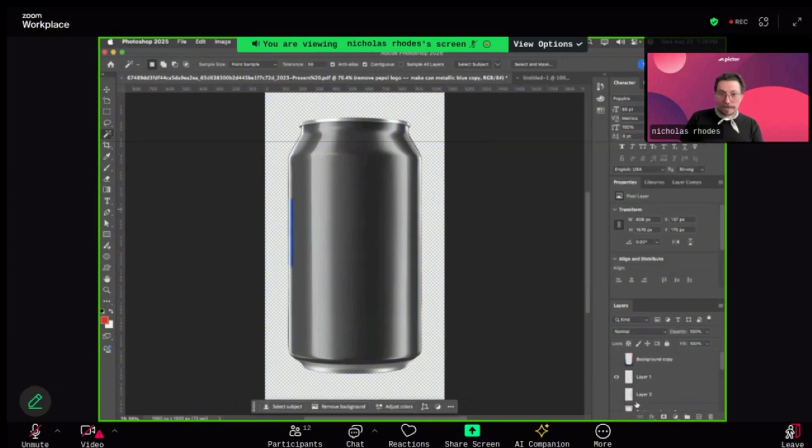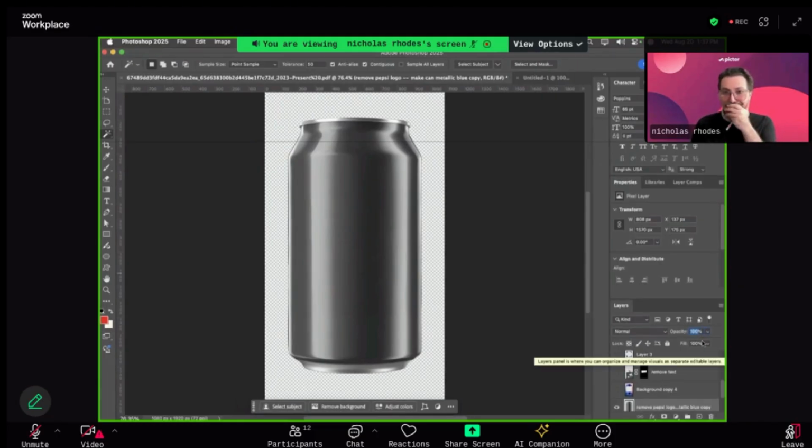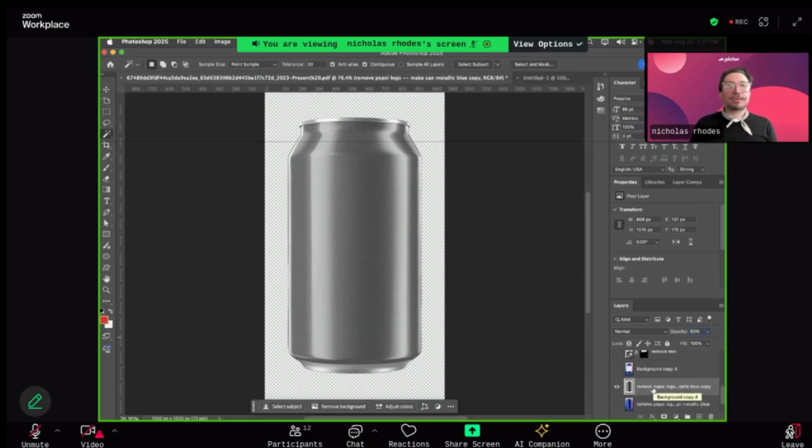Looks like we still have one more layer here. And I am going to now add some transparency to this. So let's make it 80% transparent.